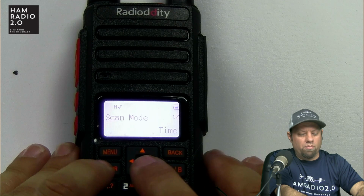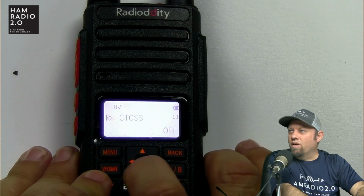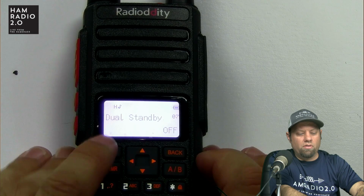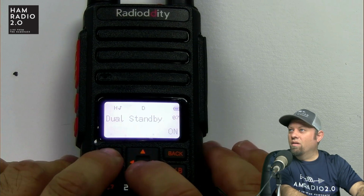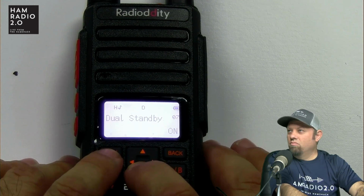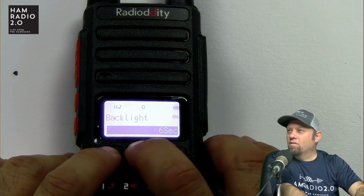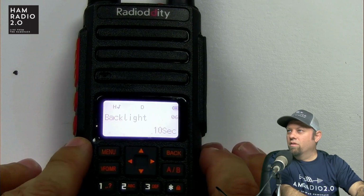So if we go to menu, this is what the menus look like. You've got dual standby, which you can turn off and on. It's off. Dual standby, on. Confirm. Sounds like a standard Baofeng voice. So you can change the backlight. Let's change it to 10 seconds and see if it'll go to that. Yeah, confirm. There it is.